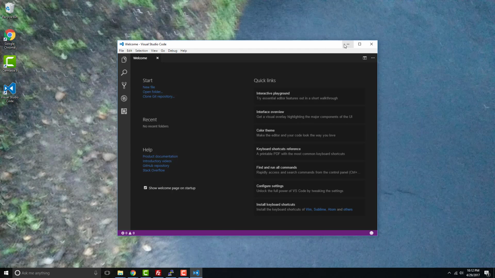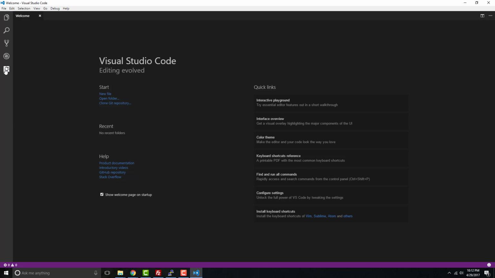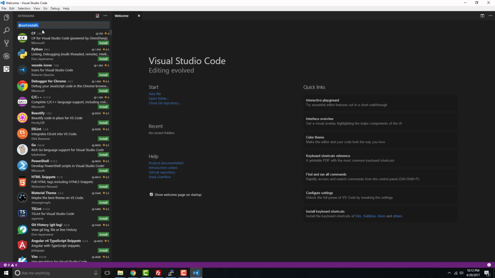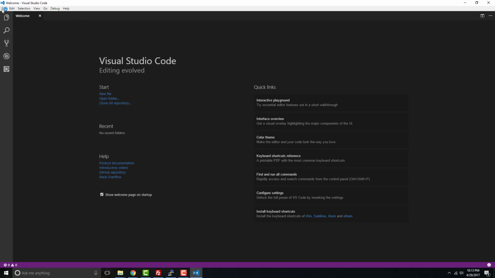So what we're going to do is actually install our first extension, which is going to be our Python extension. So if you click on this square icon on the left-hand side, this is going to open up your extension manager. And you can see Python, this one here. That's what we want. You typically want to look at how many downloads these packages have. Like you can see Python's downloaded almost 2 million times. The amount of downloads, obviously the star rating is a pretty good indicator on whether or not it's a good package. Once it's installed, you have to reload Visual Studio Code, so that's what we're doing right now.